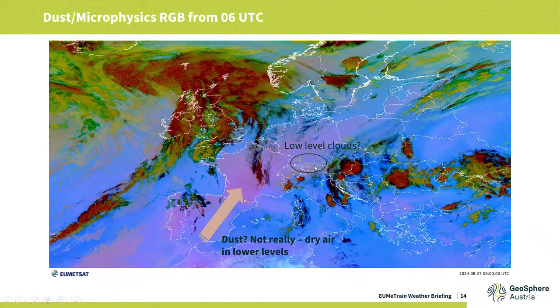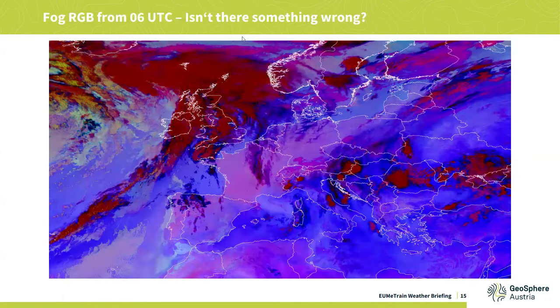As I told you in the introduction, we have some very foggy conditions here in Austria, at least in Salzburg. And you can also see these low-level clouds here. I mean, you see something, right? You cannot really distinguish right now if it's really low clouds or if it's fog. And that's why I took a look at the fog RGB for the same time. And then I thought, okay, maybe something's looking wrong here. I mean, this is the fog RGB, and you cannot really see these low stratus clouds. That's a little bit, I don't know, kind of fishy.